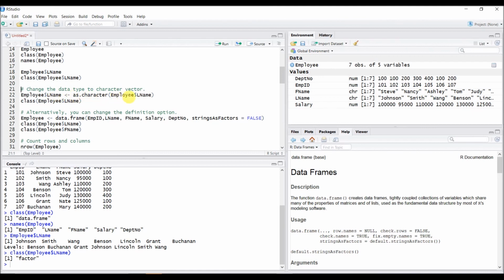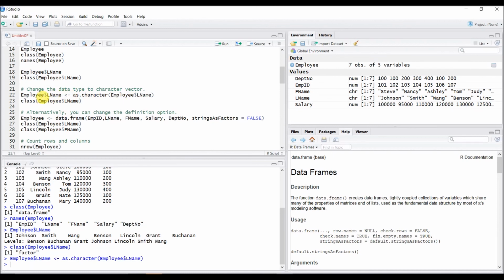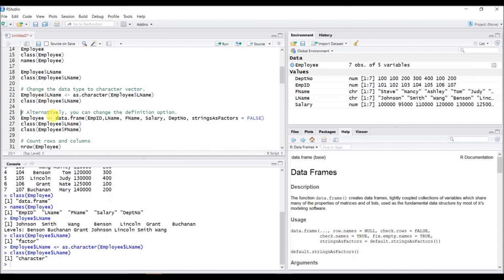So let's change the factor to a character vector, and let's take a look. Now the L name, the last name column, is defined as a character vector.